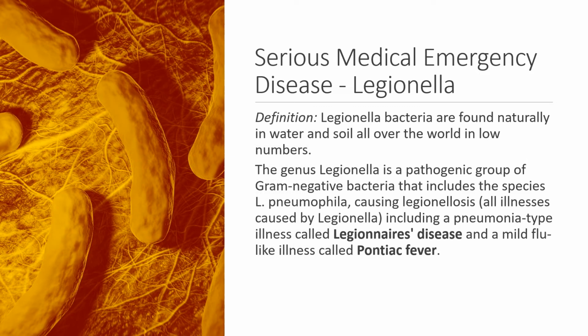Legionella, a bacteria that is found naturally in water and soil, can cause disease, as well as lead to serious medical emergencies. This genus, Legionella, is a pathogenic group of gram-negative bacteria that includes the species L. pneumophila, causing legionellosis, all illnesses caused by Legionella, including a pneumonia type of illness called Legionnaire's disease, and a mild flu-like illness called Pontiac fever.